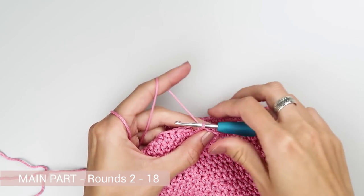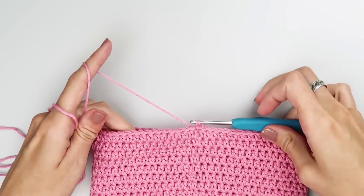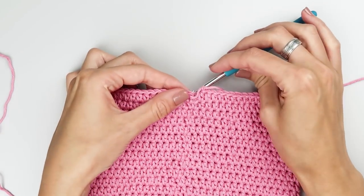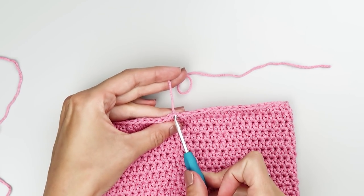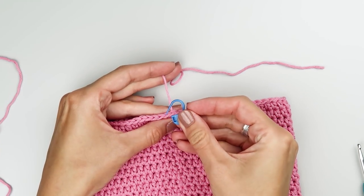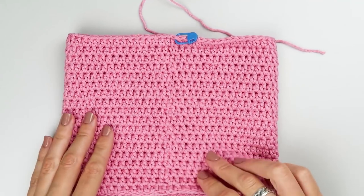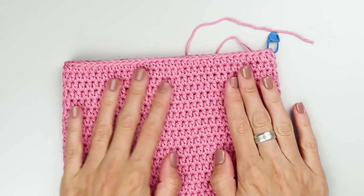I am ending my last round now and will join it with a slip stitch. Now take the scissors, cut the yarn and pull the loop through. Take the hook and pull the yarn through the last stitch of the round. You can mark your slip stitch with a stitch marker so you know where it is and won't accidentally end up with one additional stitch in your next row. Because it's hard to hide the seam, I usually end the segment where I cut the yarn and twist the fabric a bit so the seam goes along the side of the body and not directly on the front or back. That's my personal preference, but you can keep it on the back if you prefer.